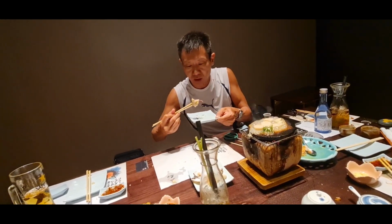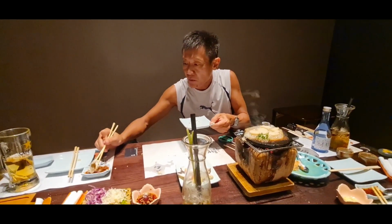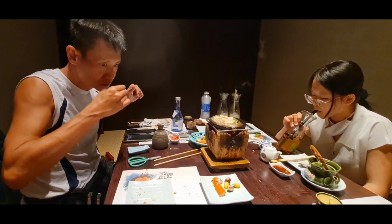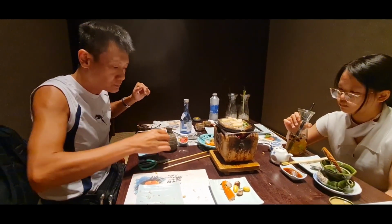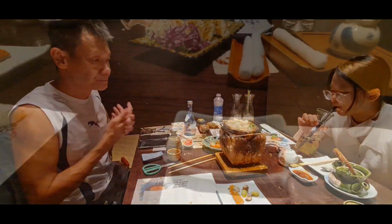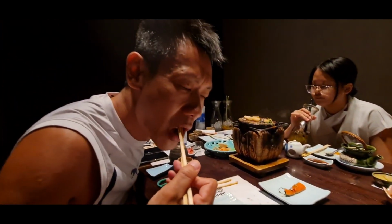Inside is very soft. Wow, solid. Amazing. Wine is good. Hot wine is good. We are gonna try this scallop. Just a barbecue one or something. Very soft. Very fresh. Wow, I love it.